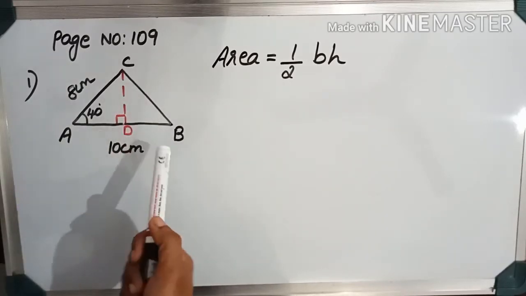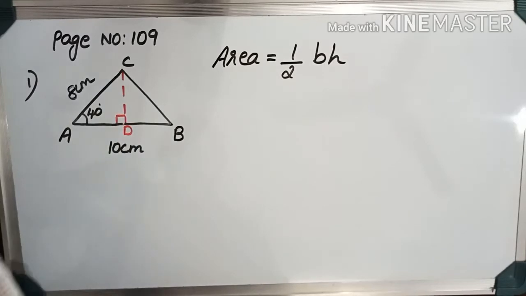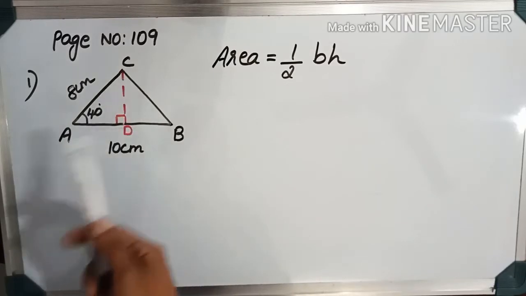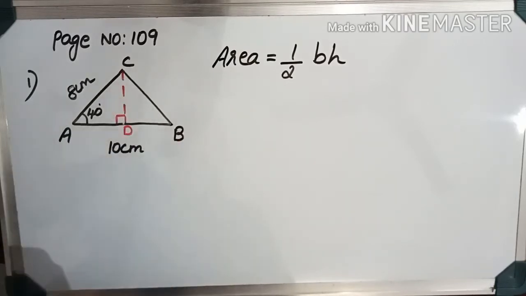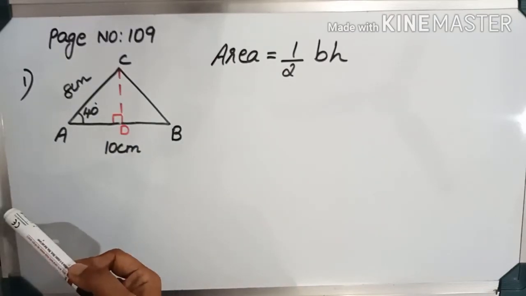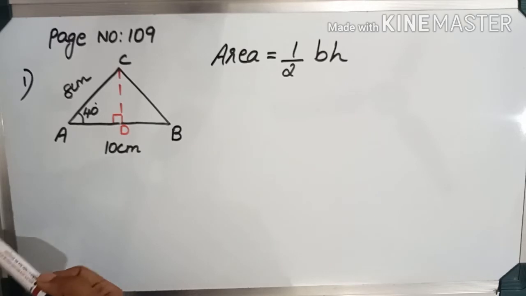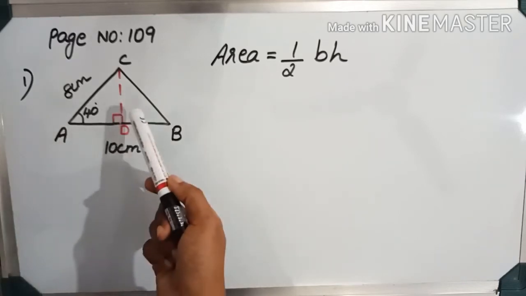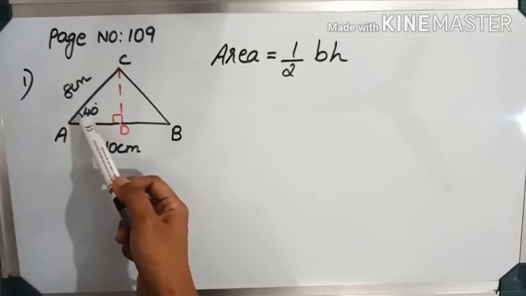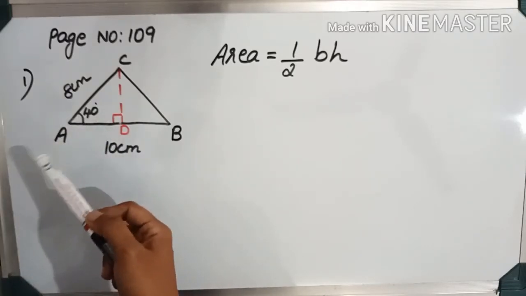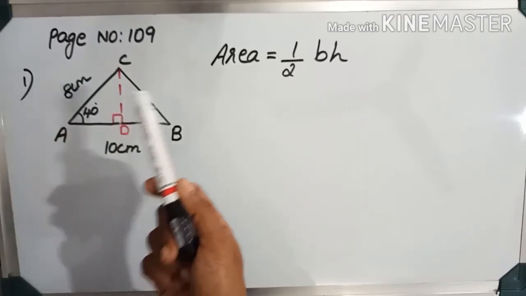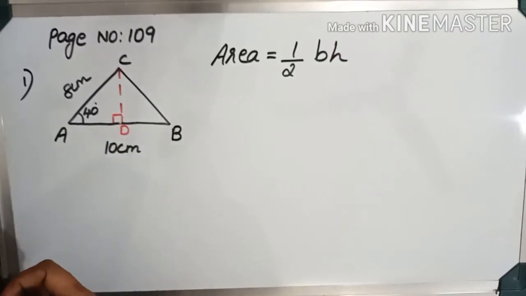After drawing this, we will get one right triangle, right triangle ACD. What we need to find here is the height, that means CD. For that we can apply trigonometric concept. The ratio concept is not possible because the angle given is 40 degree. Next is sine value or cos value. Sine or cos, that you have to choose first.